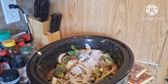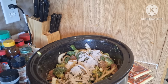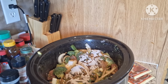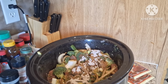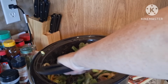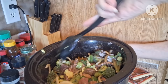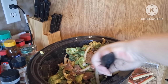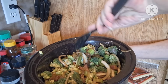Another 2 cups of water. Because the gravy packet calls for 2 cups each packet. All right, now we can stir it. That should be better. Make sure I get all that gravy mix mixed in, all the powder from it. It'll all blend together.